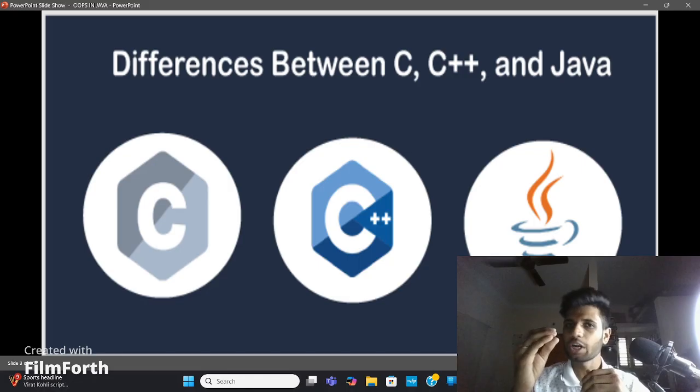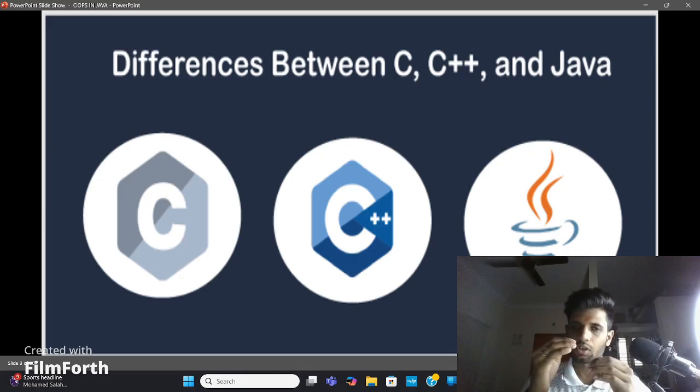These two header files are mandatory when you are writing the C programming language. When it comes to Java, we won't use such preprocessor directives when we are writing the Java program.